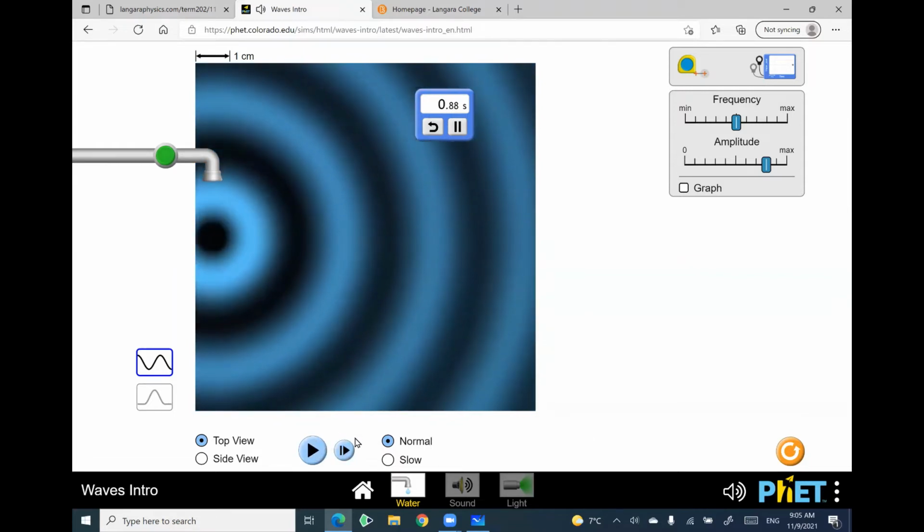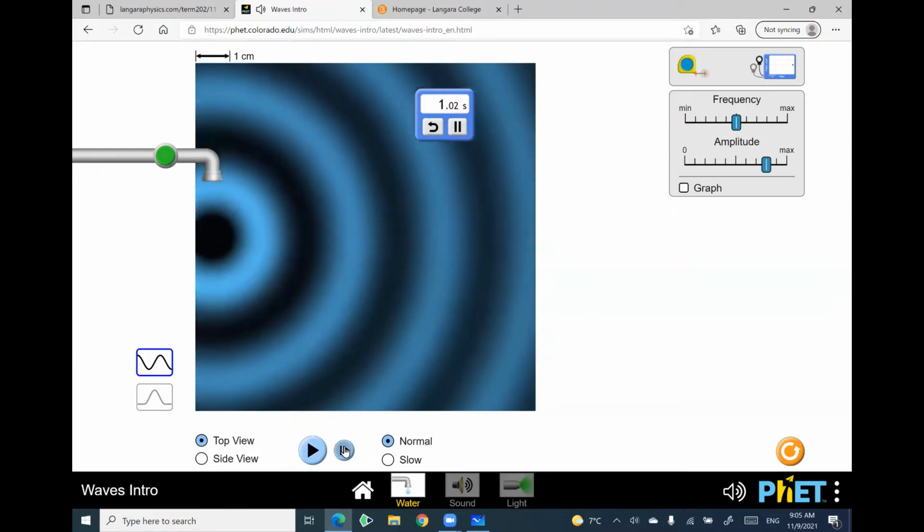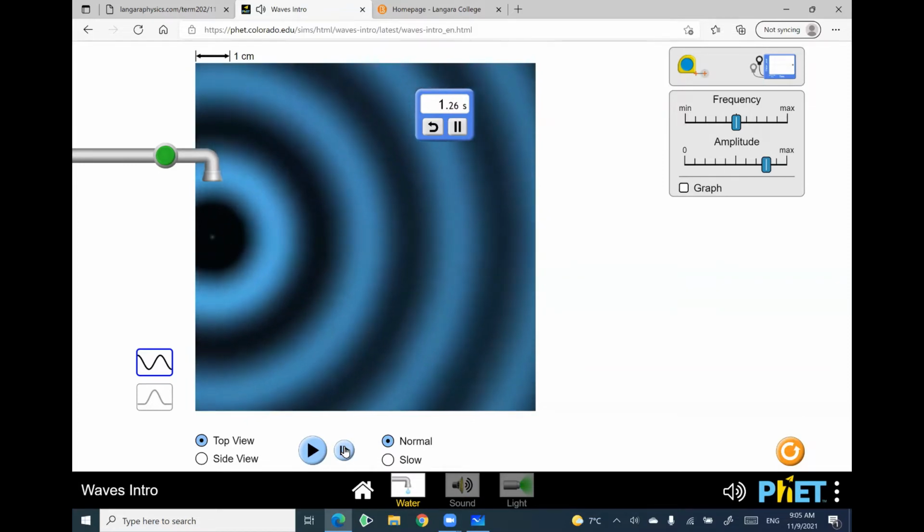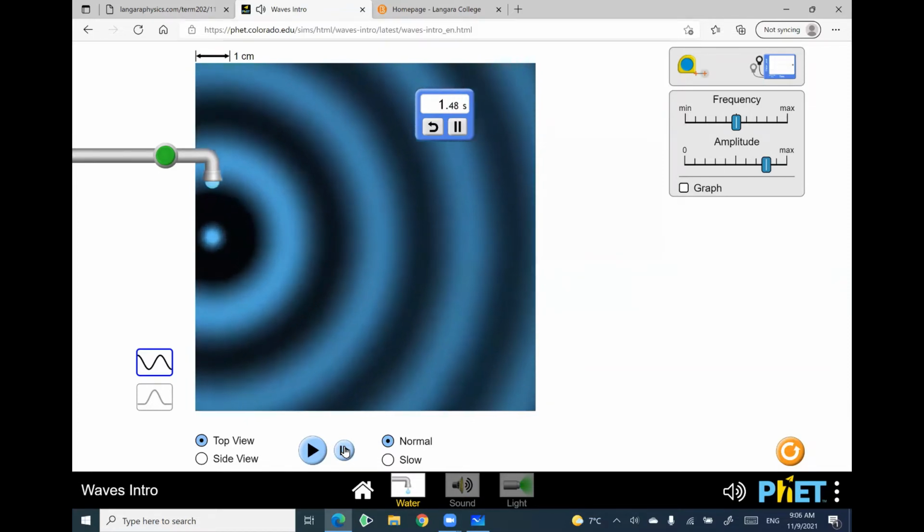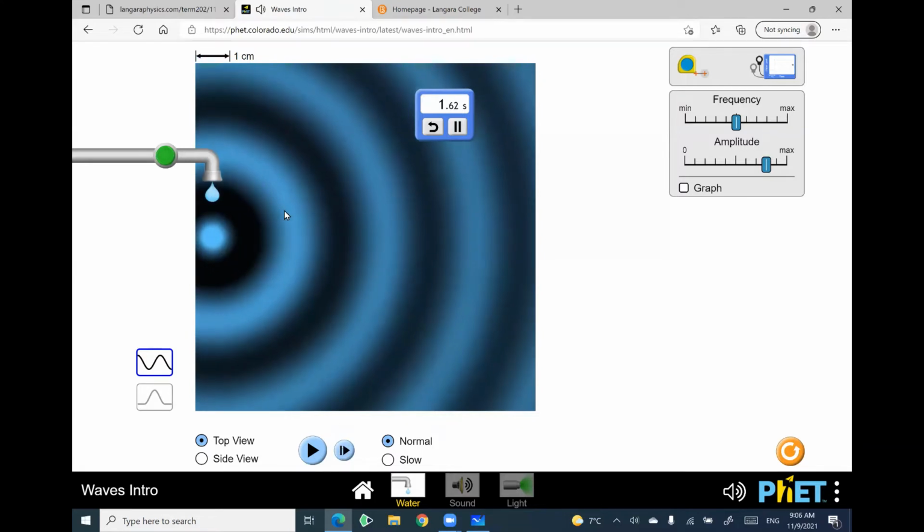And I will pause again and keep clicking the step button until I bring the screen to exactly the same spot, where the tip of the water drop is touching the faucet. See, there I go. It's the same thing, and this number is 1 period.